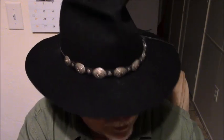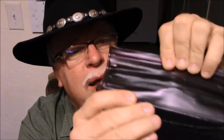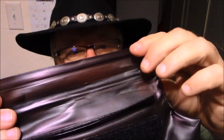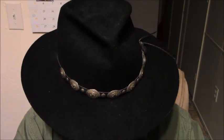Oh, I see how it works. It's all rolled up tight, and you've got to undo this, and you have to unroll it first, like that. And then it's got a super double or triple Ziploc thing to seal out all the water. So it's got multiple ways of keeping the water out. You do two Ziplocs, and then it rolls, and then you do a Velcro closure to hold the rolls tight over the Ziplocs, it would appear. So let's see if we can undo these Ziplocs.